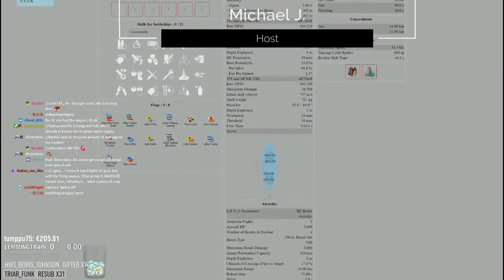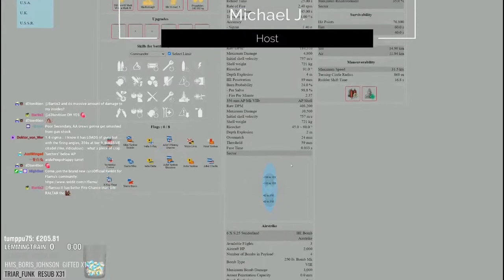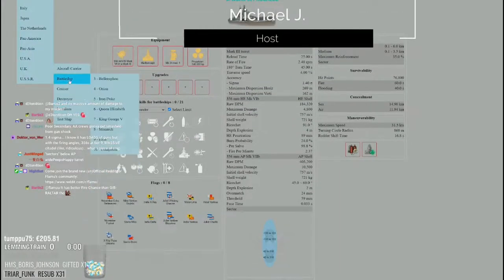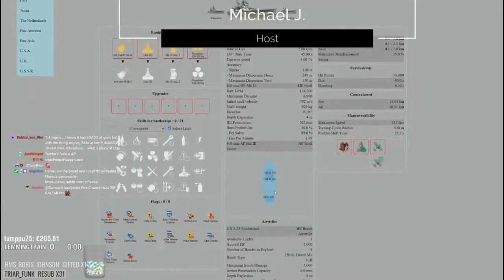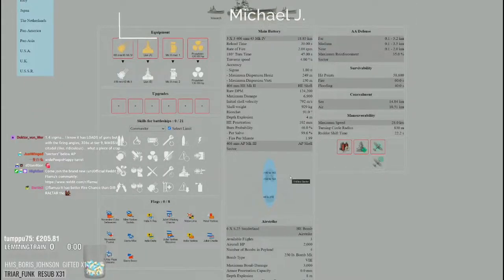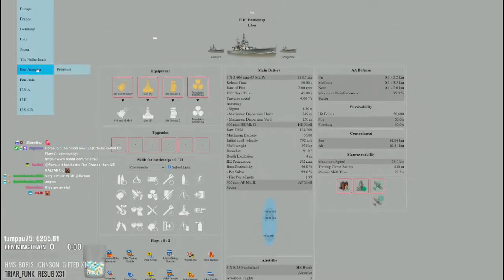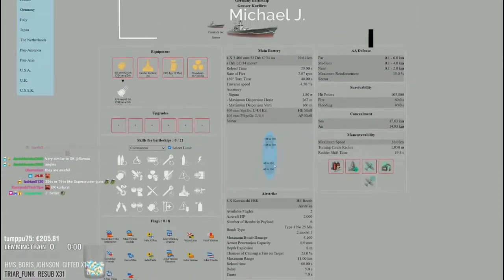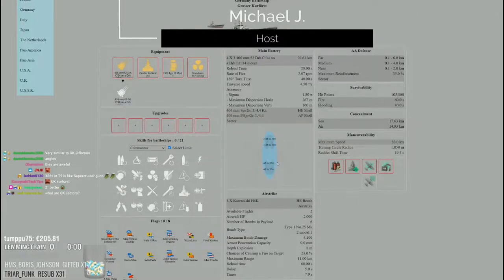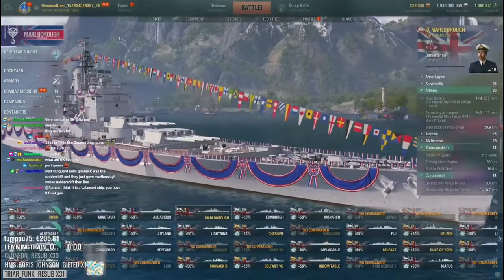Can we sector here? 42. Lion has notoriously bad firing angles, and it sits at 44. Holy shit. They are awful. They are really awful. Ha, huh, well.